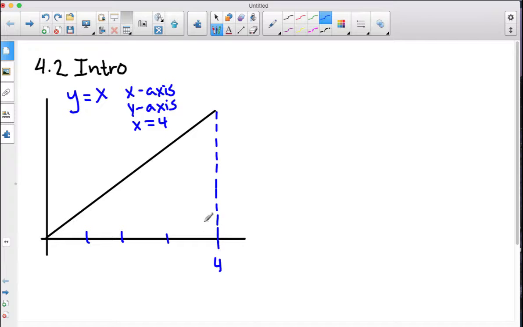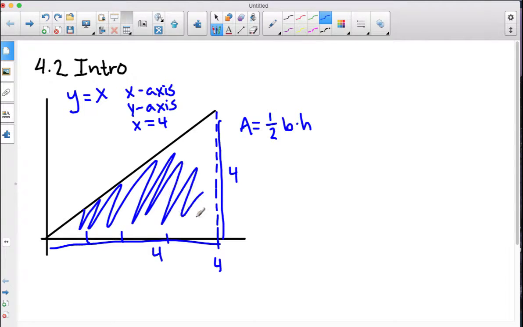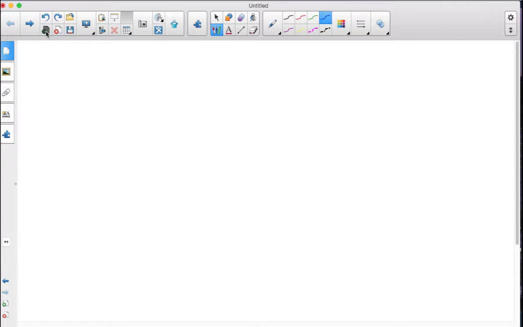Well, if you imagine this shape, it's simply a right triangle. And we know how to find the area of a triangle. In geometry, you learn the area of a triangle is 1/2 base times height. So easy peasy. This has a base of 4 and a height of 4. So in order to calculate the area of this region, you simply do 1/2 of 16, which is 8. So we can see that this area is 8 because that was a nice, easy geometric figure.